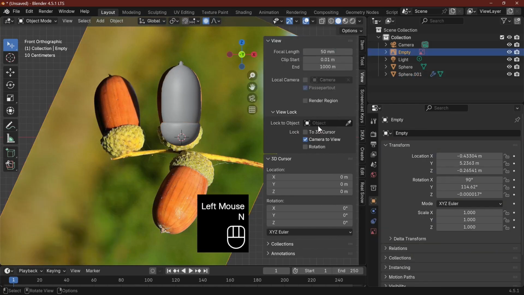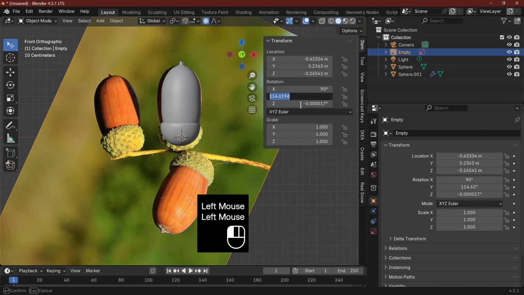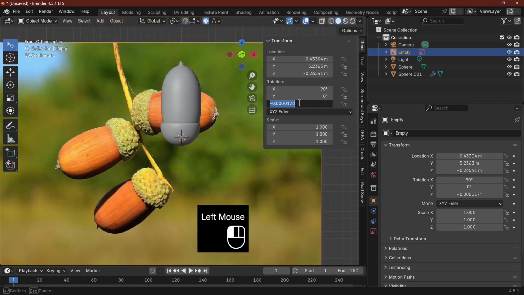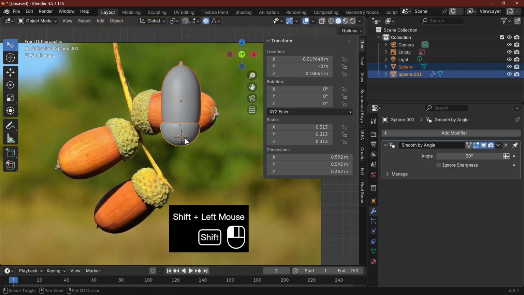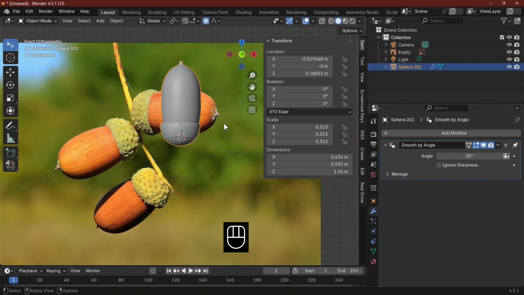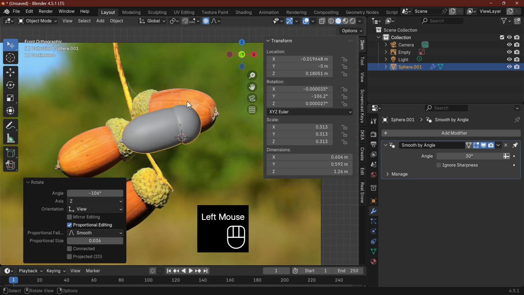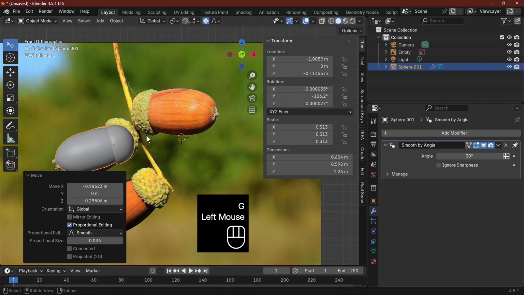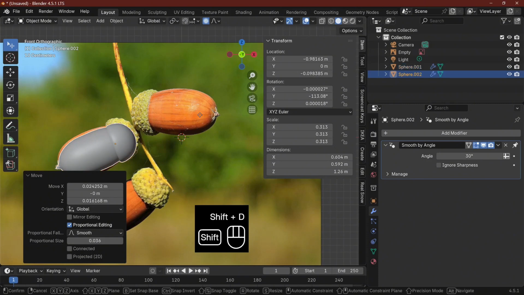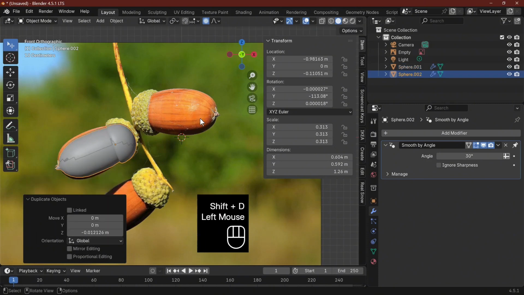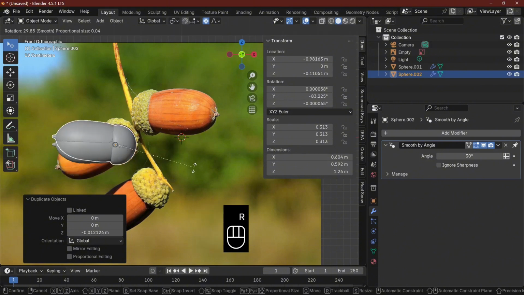Go back into our image, and what I'm going to do now is actually go onto the item and just zero this image again, so it's now square. So when we've got that, we'll join these together, and then we'll rotate it round so it matches the one that we copied it off of, and we'll just rotate it like so and just move it into place like that. Right, Shift and D, because we've modelled our acorn and it's pretty much the same on most of these, so then we can actually rotate it again.